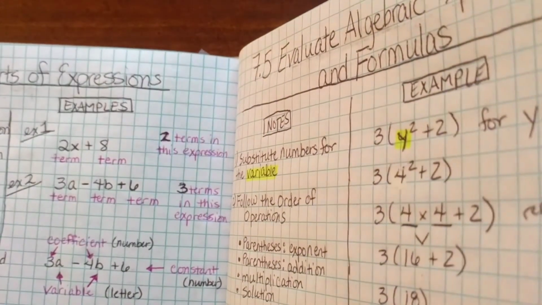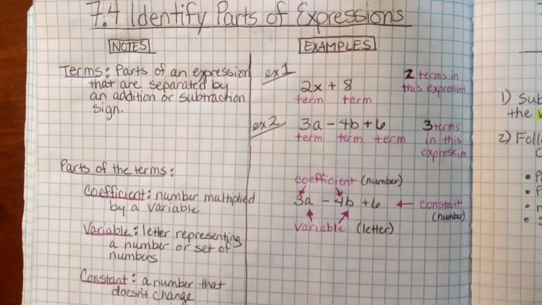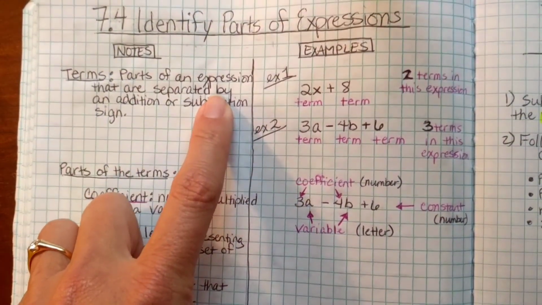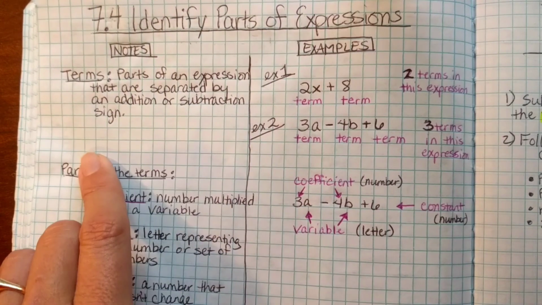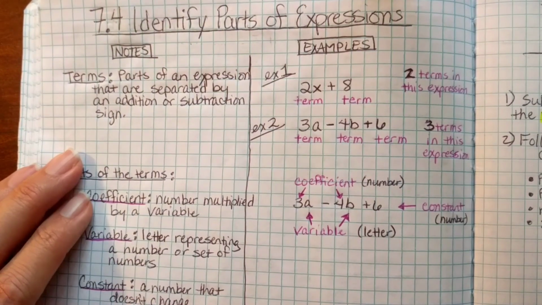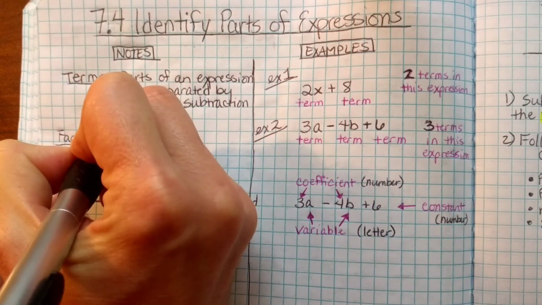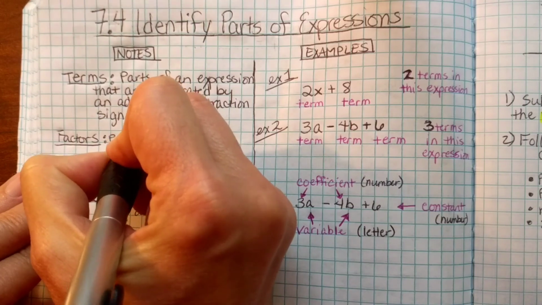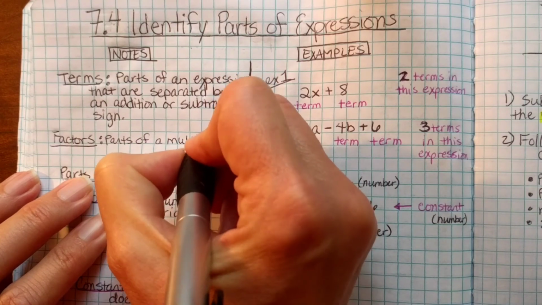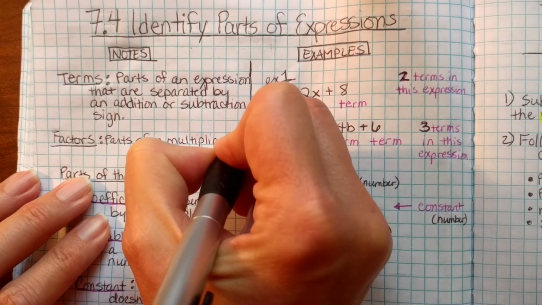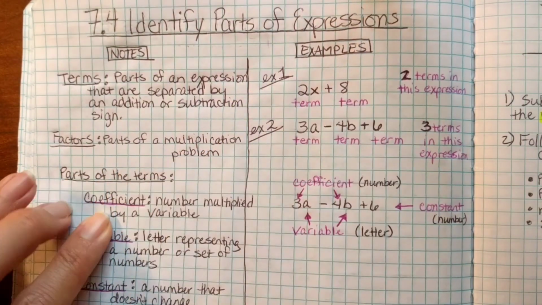Let's take a look at our notes real quick here. All right, so our notes are kind of elaborate this go around. Terms are part of an expression that are separated by an addition or subtraction sign. So I'm going to add to that: factors are the parts of a multiplication problem.